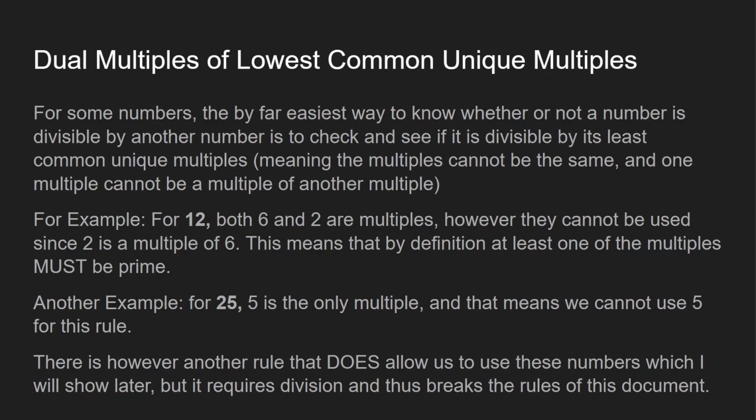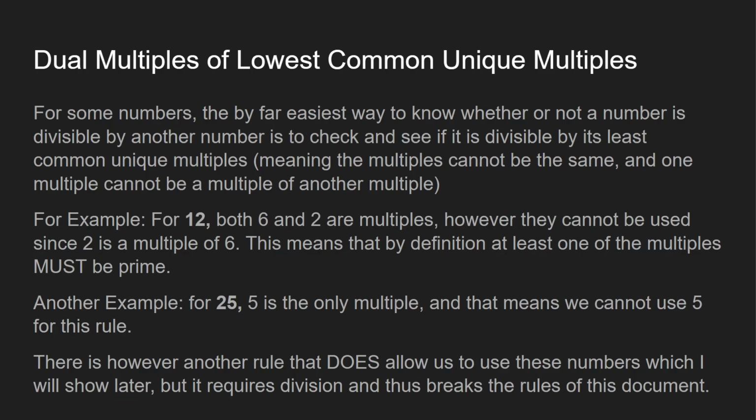So for example, we cannot use 6 and 8 because 6 and 8 share common multiples together. So if we were trying to use the proof of divisibility by 24, for example, there are other numbers we can use, but we cannot use 6 and 8. Wait, 6 times 8? No, sorry, that's 42. I'm silly. 42. That's what I meant to say. I said 24. I was thinking about it backwards.